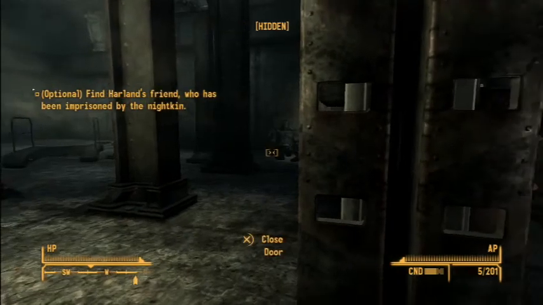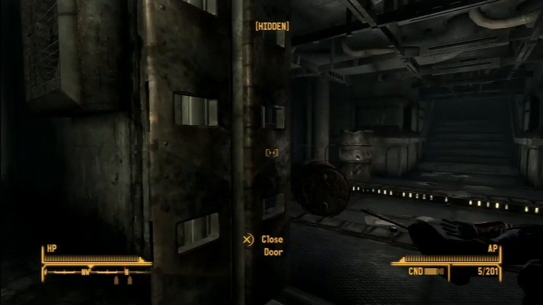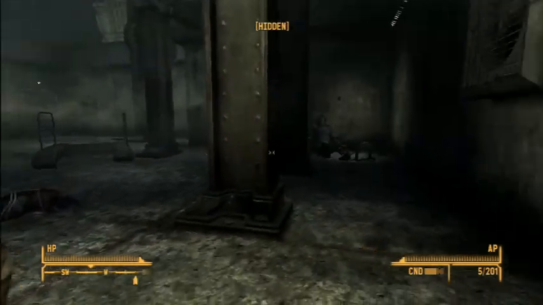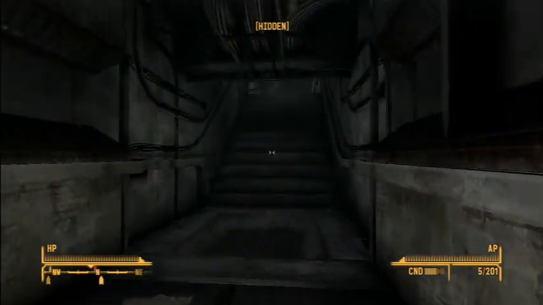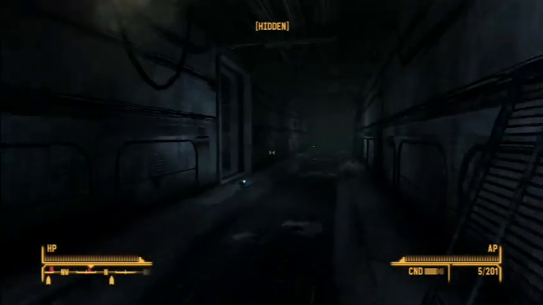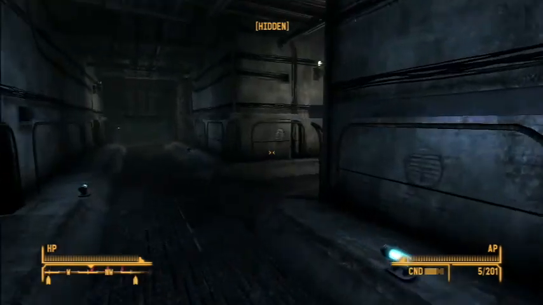Alright, so this is the room where we have the option to find Harlan's friend, who's been lost. And this is the room that the Nightkin refused to go into, because Harlan has booby-trapped it completely. So, before we go through this room, I'm just gonna go back up through the corridor here, past the other Nightkin, and see if we can find anything else. I may have to put another stealth boy on right away here, though. So let's just quietly sneak around here.